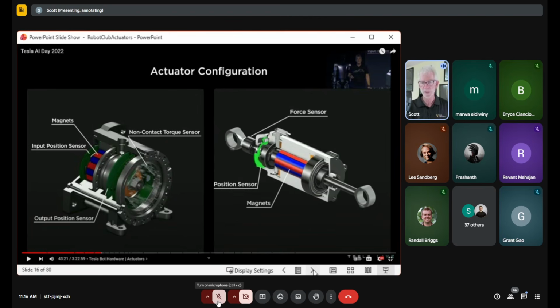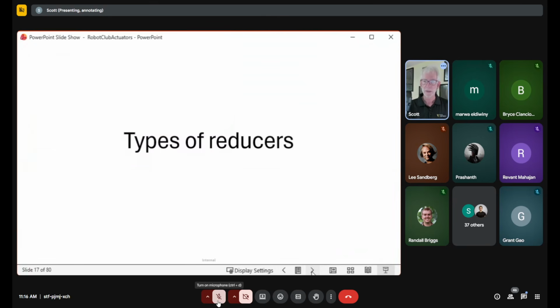And then, of course, you're going to need sensors and everything to know where you are. That's the idea of an actuator. It's not just a motor that spins where we have no idea where it is. We actually want to be able to count revolutions and precisely locate and position that shaft, or the output shaft, based on the information that we have. Okay.